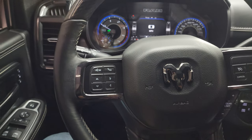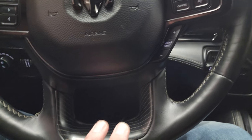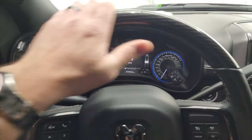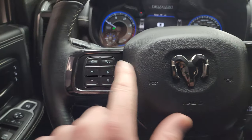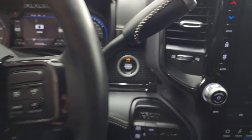It comes with the heated leather-wrapped and wood grain trim steering wheel. Cruise controls on the right, gear selector on the right, wood grain trim on the bottom. No rips or tears on the leather, and you get wood grain trim on the top. Bluetooth and information center controls on the left, audio controls on the back of the steering wheel, and you get this dark chrome trim around the edges and on the Ram logo there.